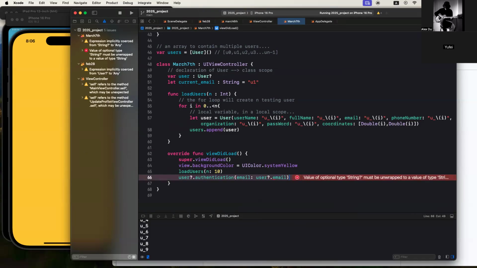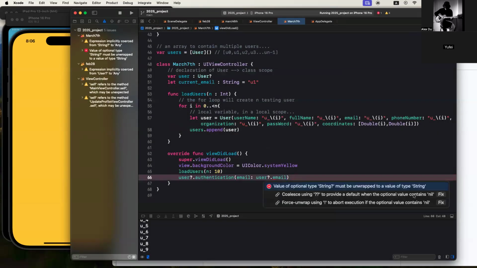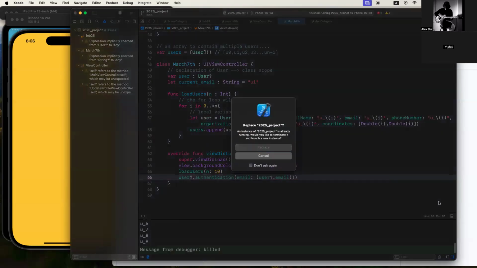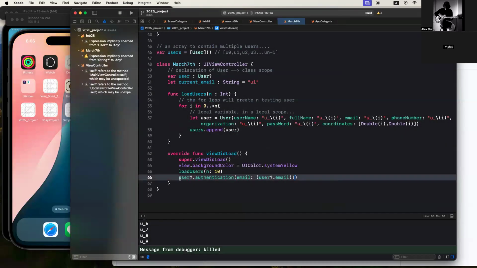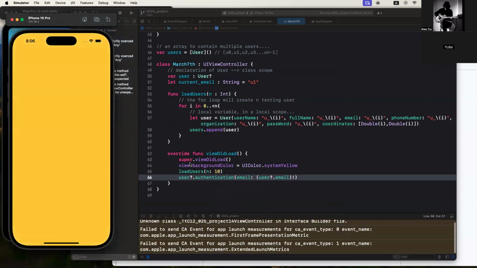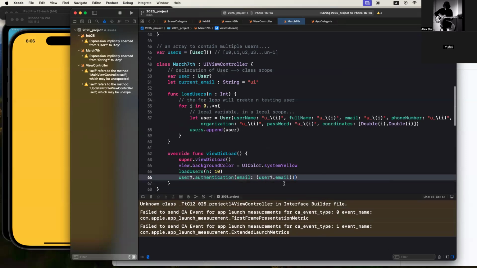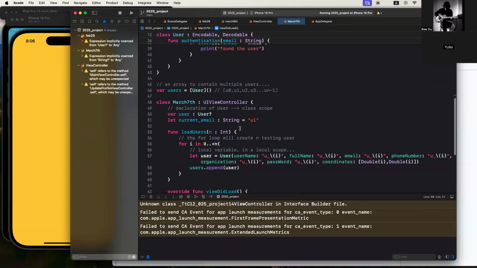Then let me run this code one more time and see what is going on. Right here, I need to use an exclamation mark. Alrighty. Wait a second. Failed to send the launch event. Failed. What is going on here?